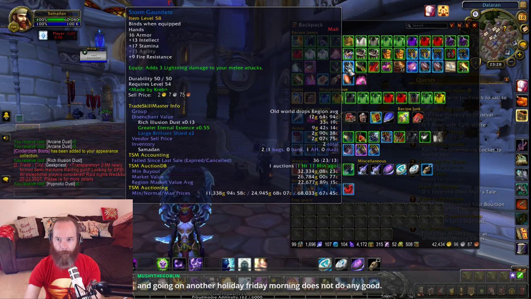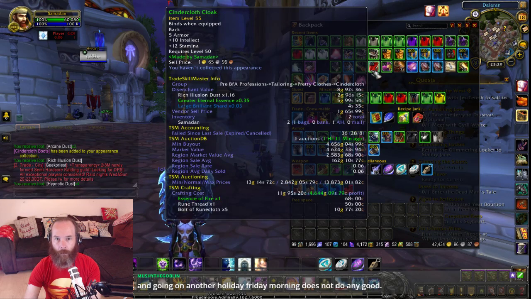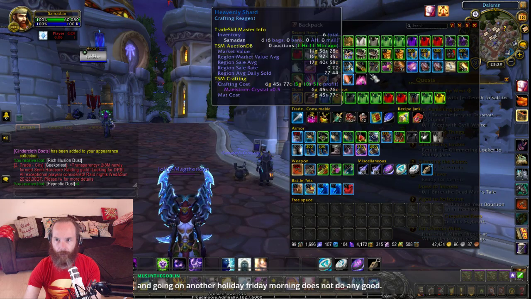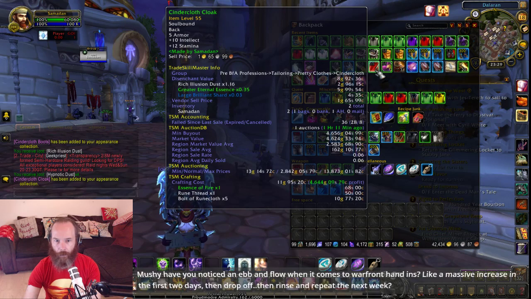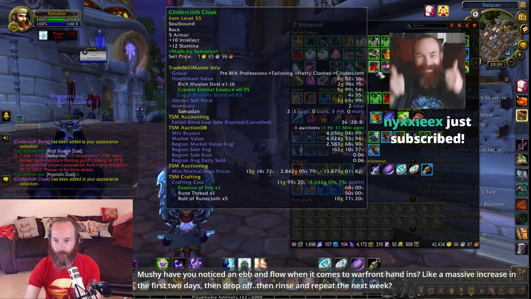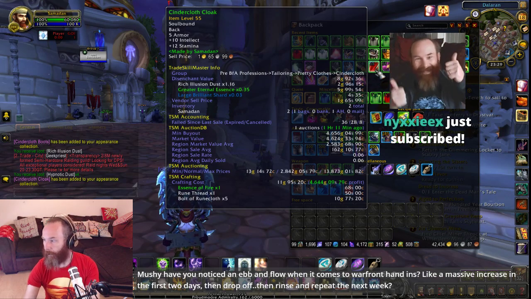Adds 3 lightning damage. Interesting. And brick gauntlets seem quite cheap. Cindercloth again. Expensive. Very expensive in fact. No sales. So let's take that, pop that back. Cindercloth cloak. Region market value is 2,500, but look at the sale average, 162.